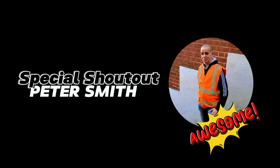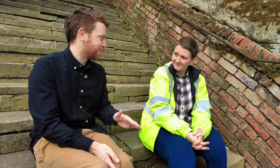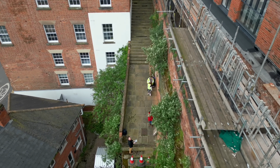He calls them our stairs. He says it's mine and your project, because we do everything together. It is definitely. And when I wanted to come and look at this, I was like, I can't come and look at this without speaking to Janine first. And you were so kind to let me come down with you and talk to me, and it's just such an honour to be here.